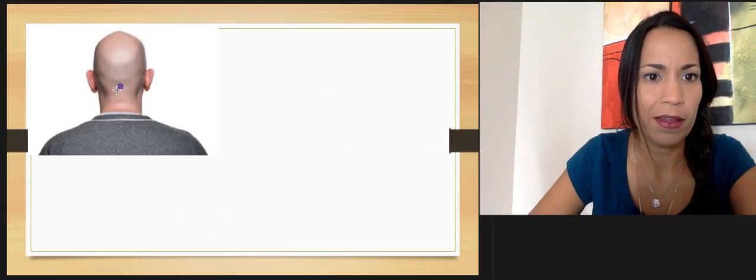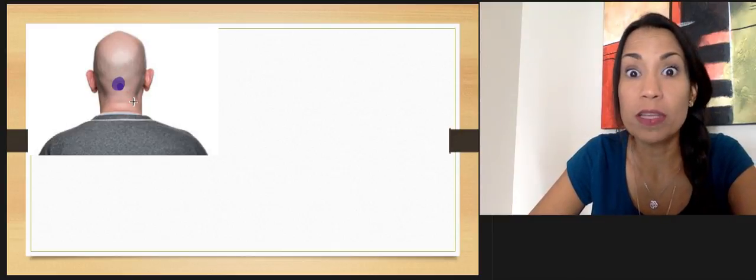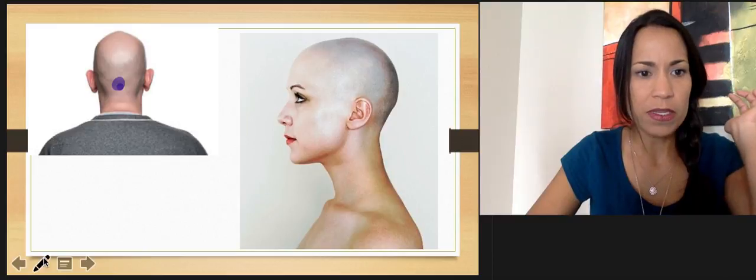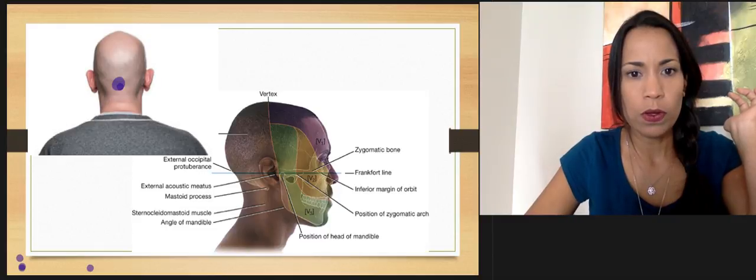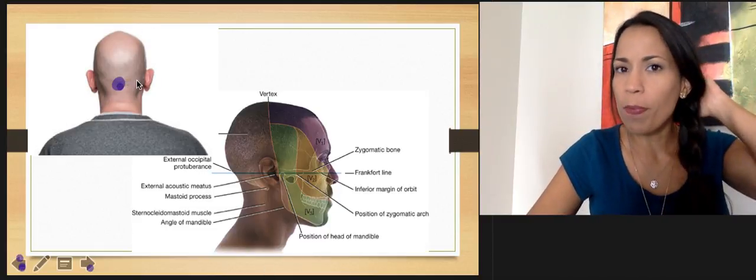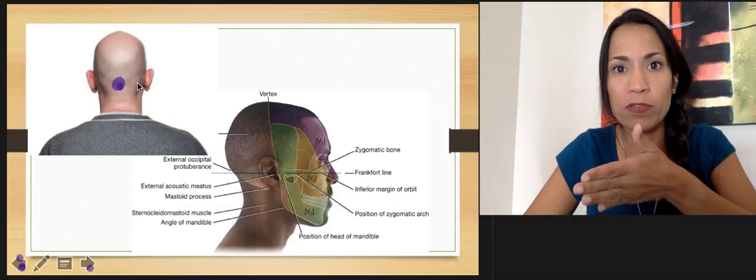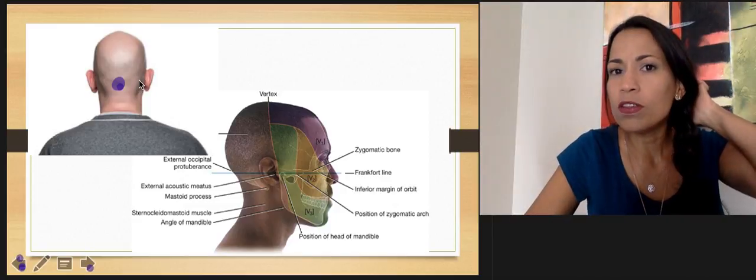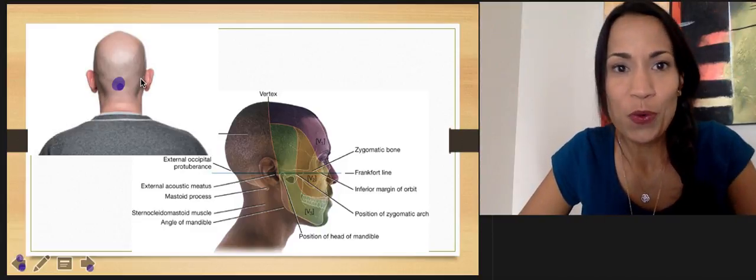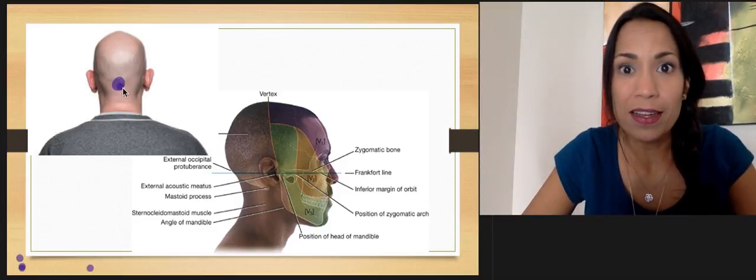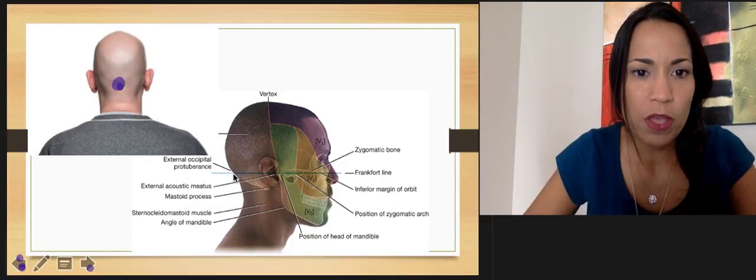So look in here in my body, I can see back here. Okay, this is my occipital protuberance, which is just a bump on your occipital bone. So I want you, as we describe all of these anatomical landmarks, please start touching your body, or your partner's body, and start feeling these structures. Okay, so occipital protuberance.